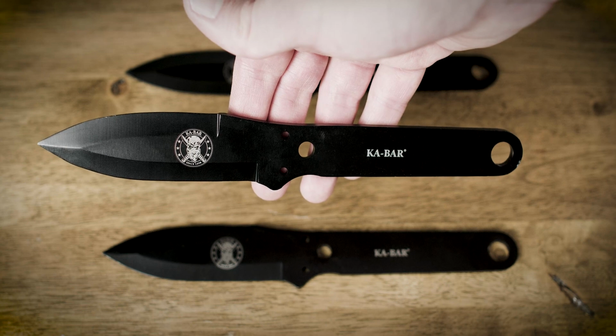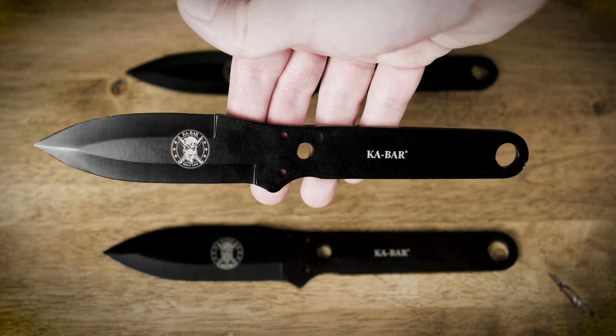An advantage that these K-bar throwing knives have is they actually have a design that works well for no spin. Most cheap, inexpensive throwing knives are not designed for no spin, and you can't really do no spin on them. But these have a great no spin shape to them. And so if you wanted to practice all styles or learn all styles of knife throwing, you can do that with these K-bars.